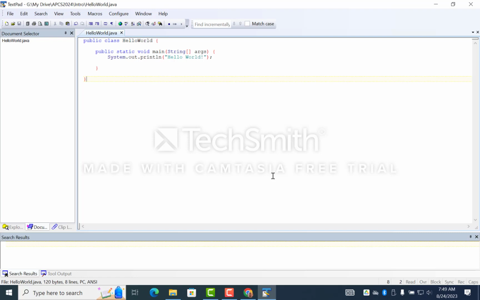How many people in here got it to change colors when they did it themselves? 1, 2, 3. So you got a little further than some of the others. When you got it to change colors, you knew you at least saved as, and it was a Java file. But if it wasn't the right name, it still wouldn't have worked. So hey, are you okay so far?